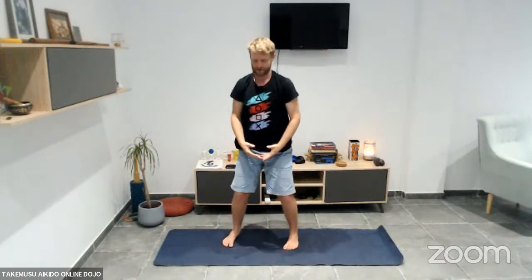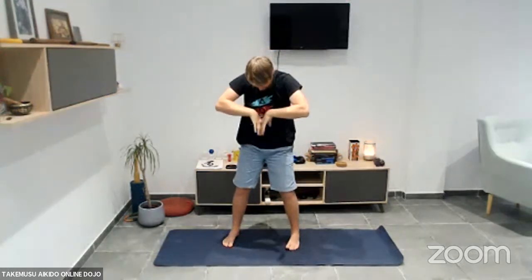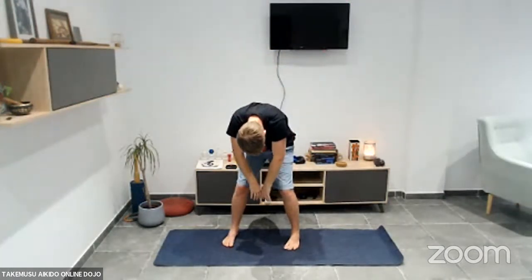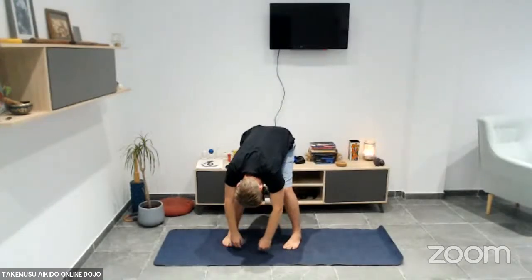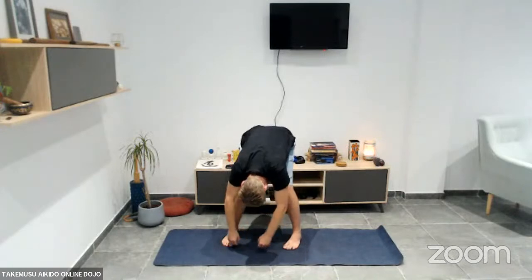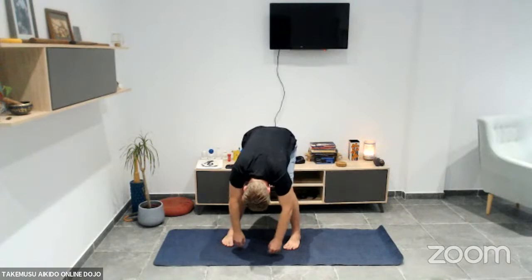Okay, I'll just release the spine a little bit, bringing the arms out to the side. Let them trace down the spine, center line. Release the head, neck, arms. And as you go to the ground, just taking a little bit of an impulse through the spine into the shoulders, head.